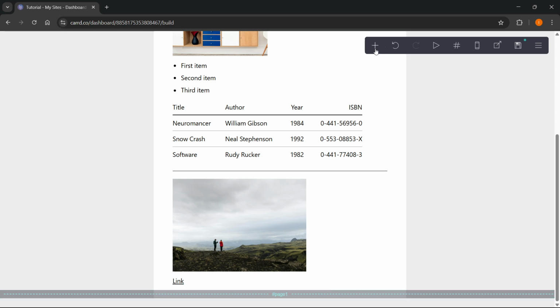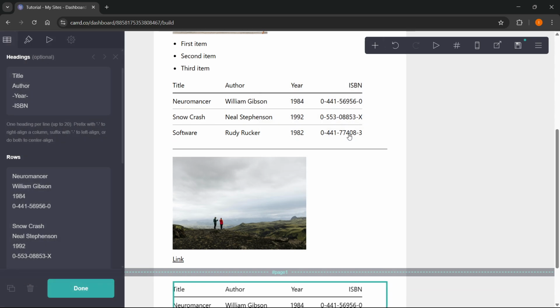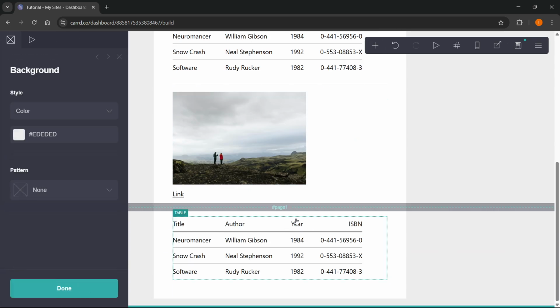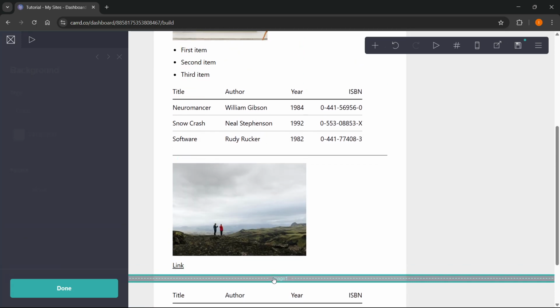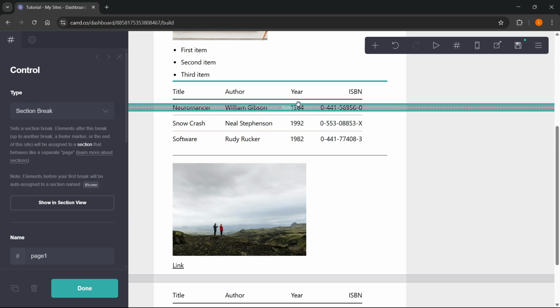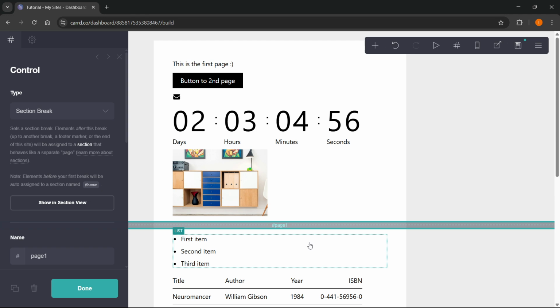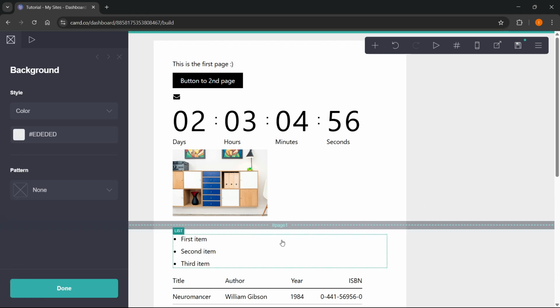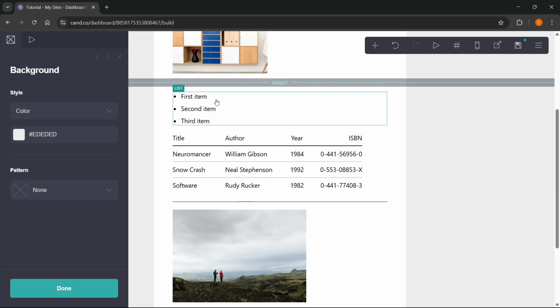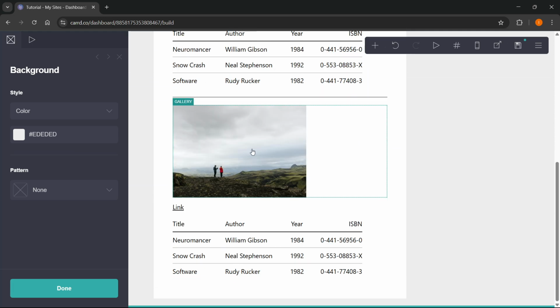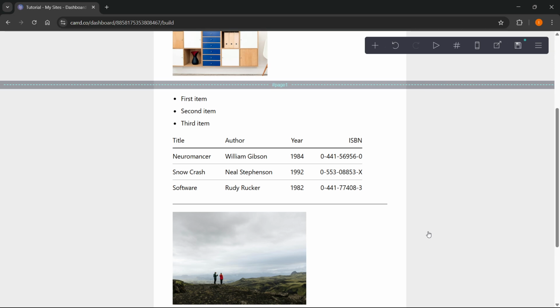So whenever you add in a new element from now on, for example, a table, it's going to get added to a new site. So it's going to be essentially just a new page. This is the first page and this is now the second page. However, you don't have to do this because you can also just drag it anywhere in between those things over here. So for example, let's say the second page is now going to be from this part on, okay? So this one is page 0 and this one is now page 1, from this kind of bullet points over here to basically the end of this site.